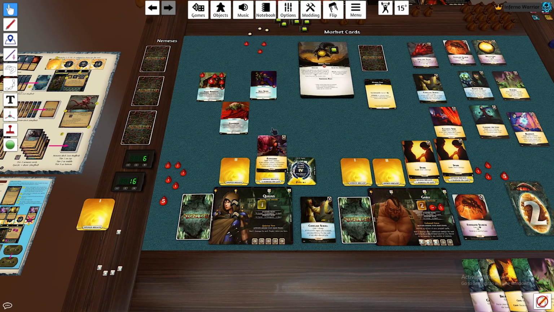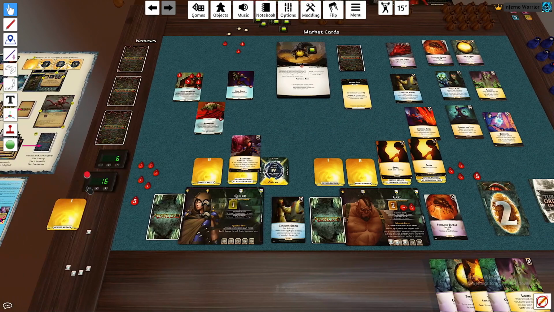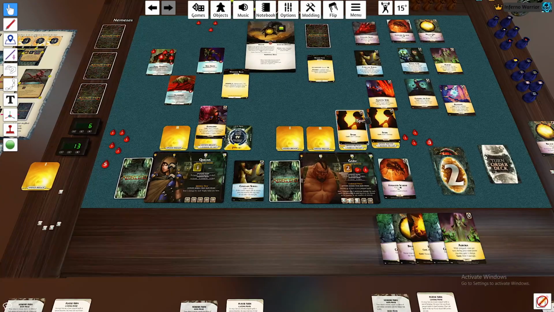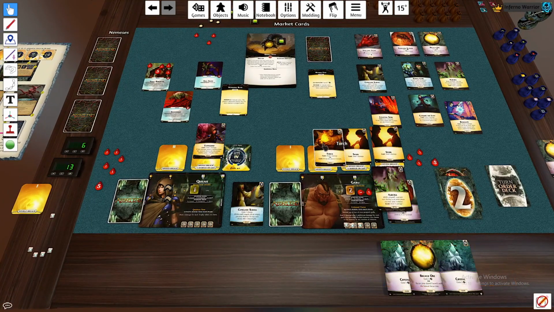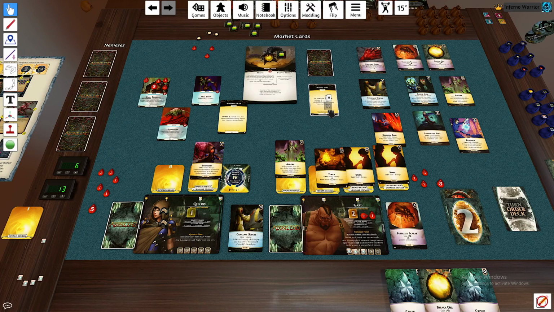1, 2, 3, 4. That's the second one. Grateful Zephyrs 3. 1, 2, 3. New card. Power. Player goes 1, 2, 2, 3, 4. Boom! So 4, 8, 12, 16 plus 2 is 18. -12, I got him. Holy crap.